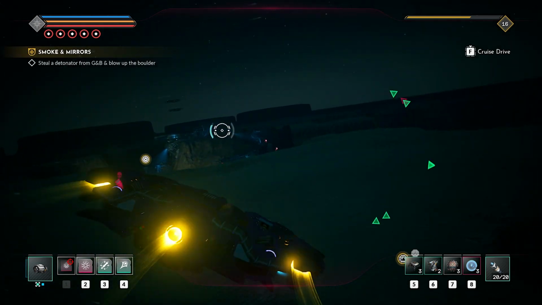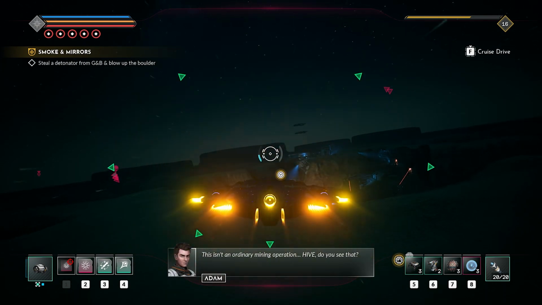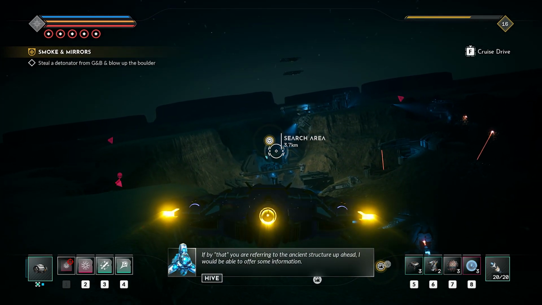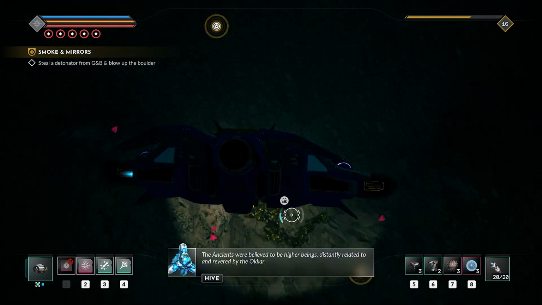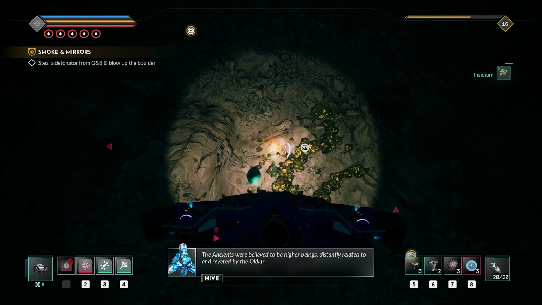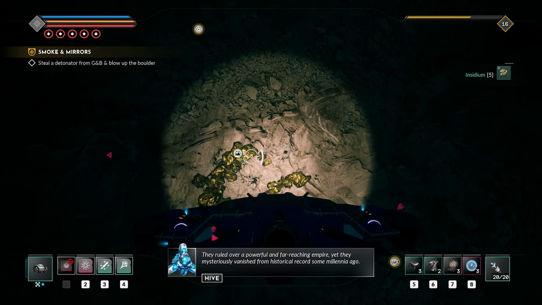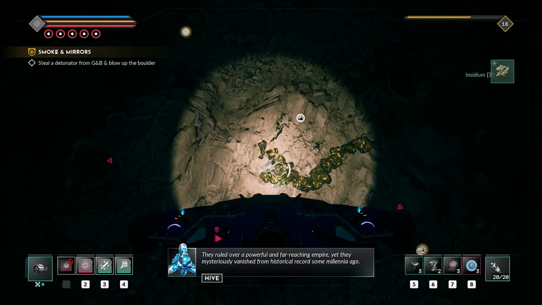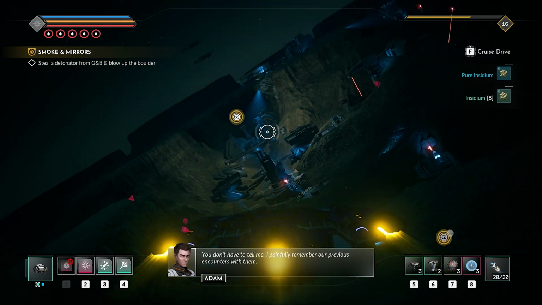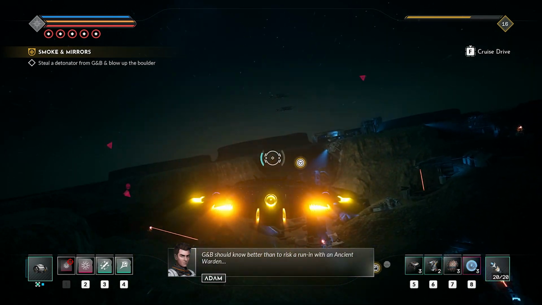Utilize, friend. This isn't an ordinary mining operation. Hive, do you see that? If by that you are referring to the ancient structure up ahead, I would be able to offer some information. The ancients were believed to be higher beings, distantly related to and revered by the Oka. They ruled over a powerful and far-reaching empire, yet they mysteriously vanished from historical record some millennia ago. You don't have to tell me. I painfully remember our previous encounters with them. G&B should know better than to risk a run-in with an ancient warden.